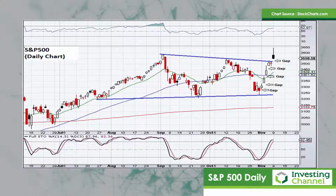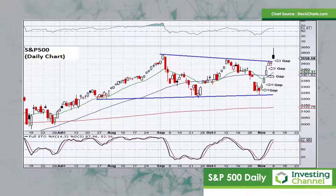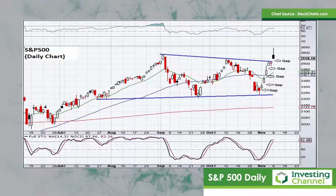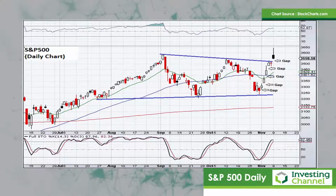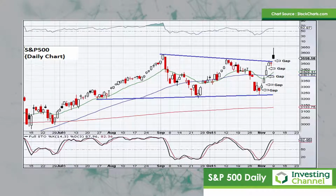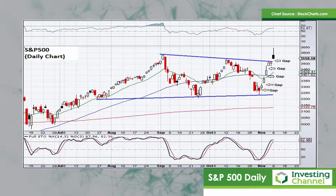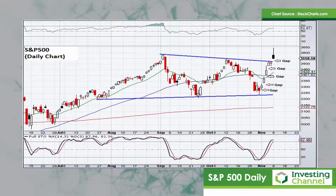So what you end up with is that very ugly looking bearish candle at the top with a long tail to the upside. And that is a shooting star candle that is formed on the daily chart over there. That's not typically what you want to see when you see a breakout. Often you'd want to see a breakout that ends on the session high and continues to propel higher. So a little bit concerning that we've seen that fading of the strength throughout the top of that range there.